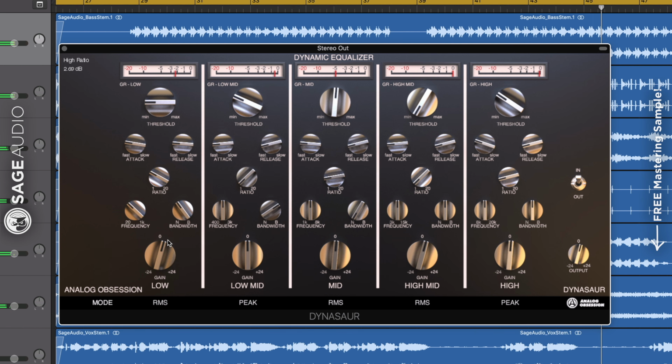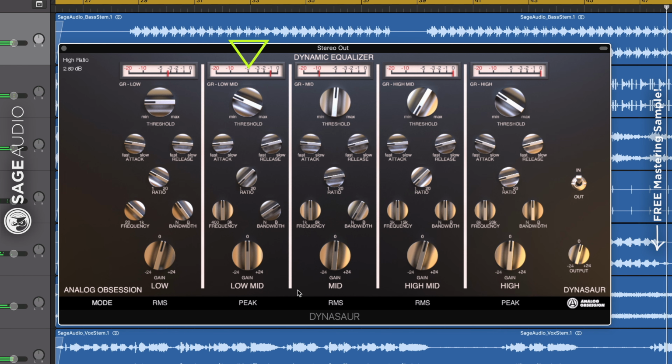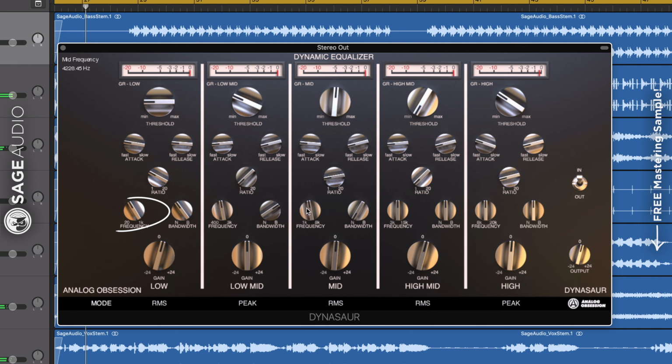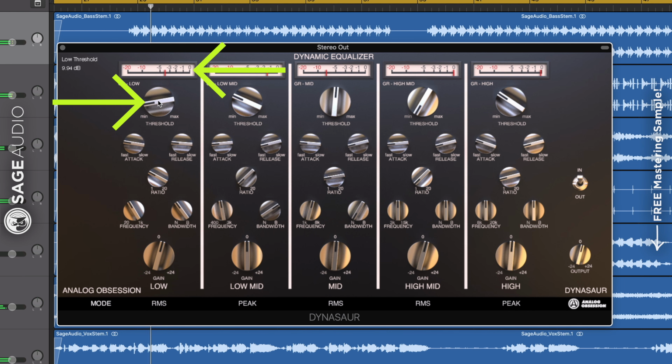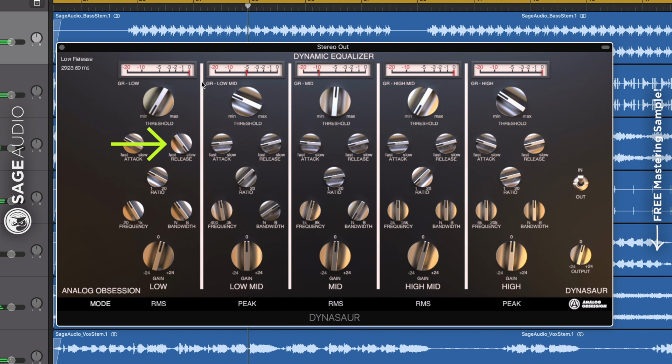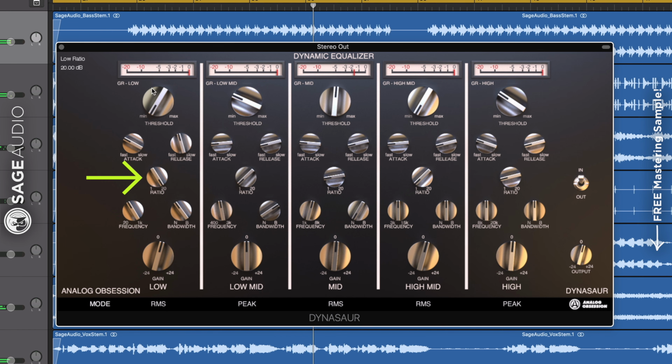Now regarding the functionality, the signal is broken up into 5 bands: low, low-mid, mid, high-mid, and high, all of which have variable frequency ranges which can be observed underneath their respective frequency dials. Up top, we have the gain reduction meter for that band, as well as a large threshold dial. The attack of each band ranges from 1 millisecond to 50 milliseconds, and the release from 30 milliseconds to 3 seconds. The ratio can be a linear 1:1 or 20:1, which almost makes this plugin a multi-band limiter.